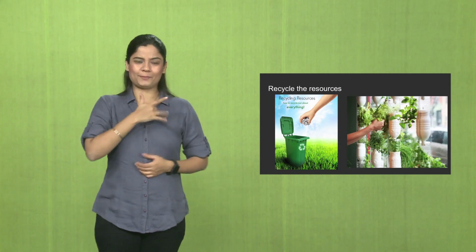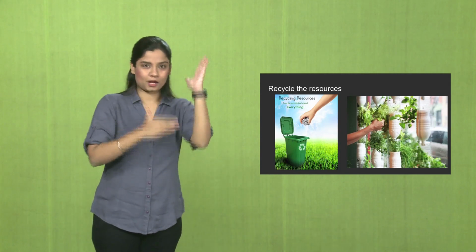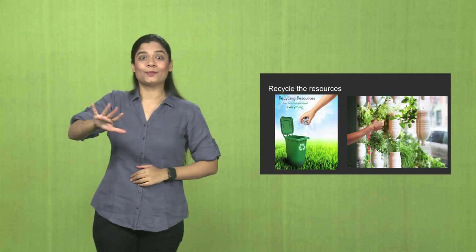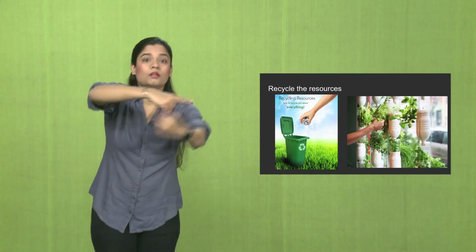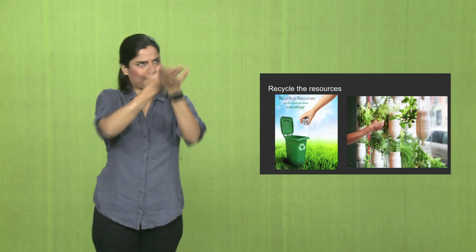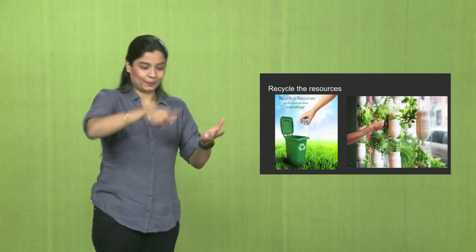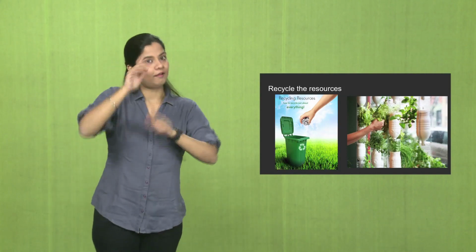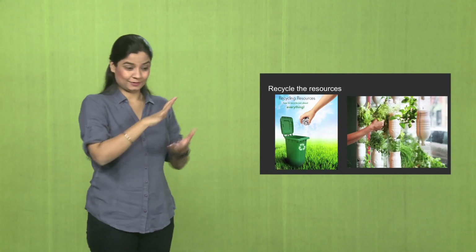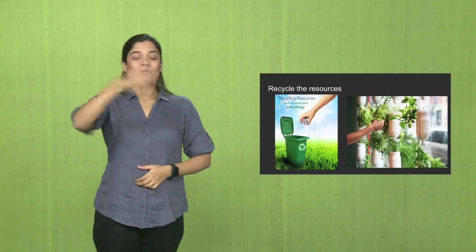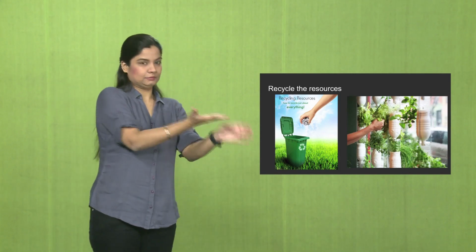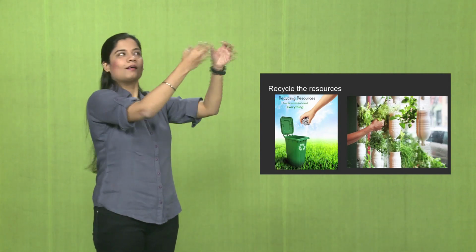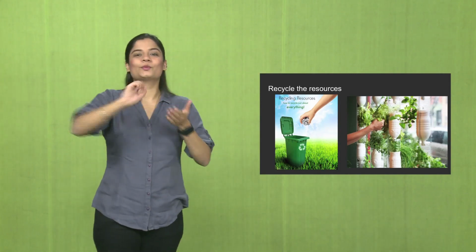As it's shown in the picture, a lot of times we throw away things like water bottles and packets of chips. So they can get recycled as well in different factories. A lot of factories do recycling of the products. So recycling is also very important for maximization of resources. As you can see in the picture, the water bottles have been utilized and made into little beautiful plants. So yeah, recycling of the resources can also be done.